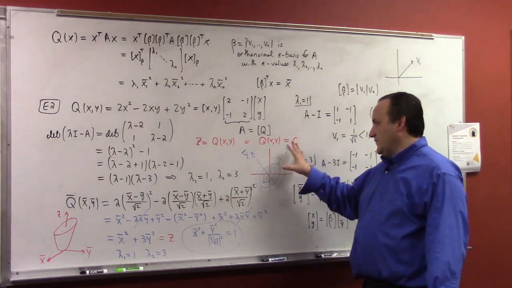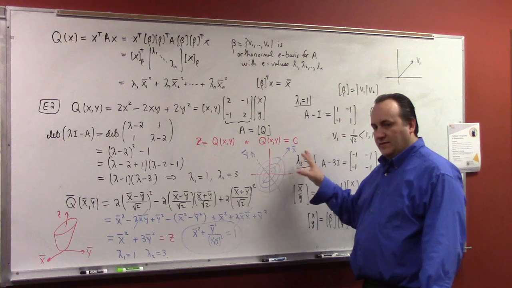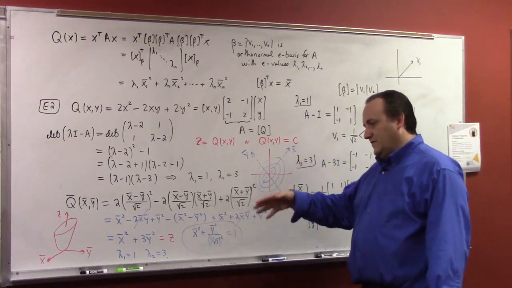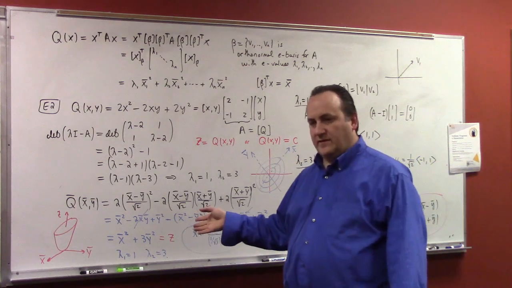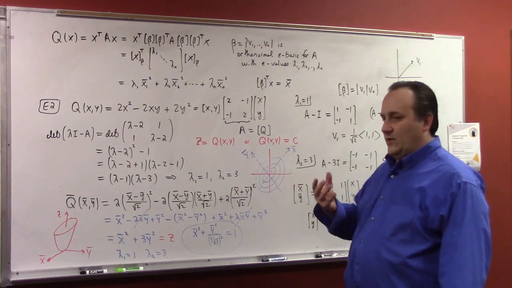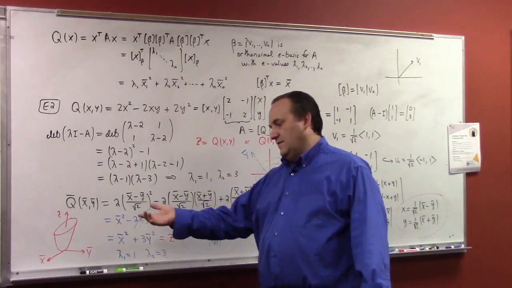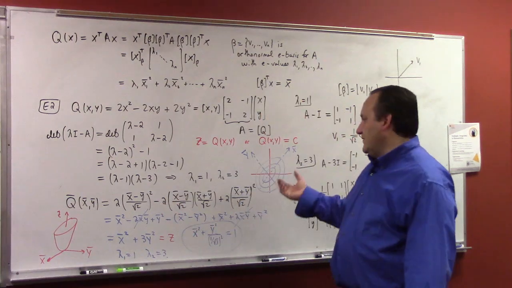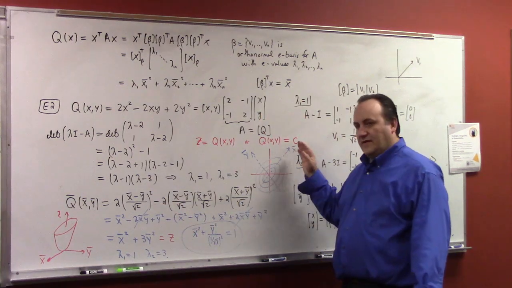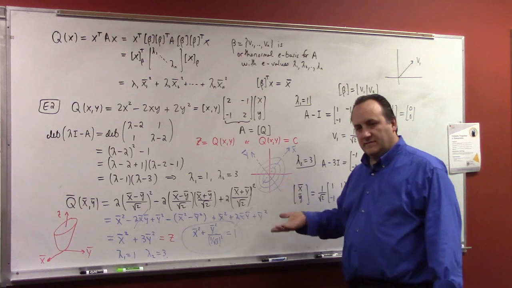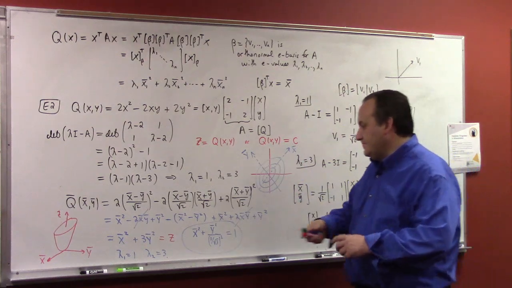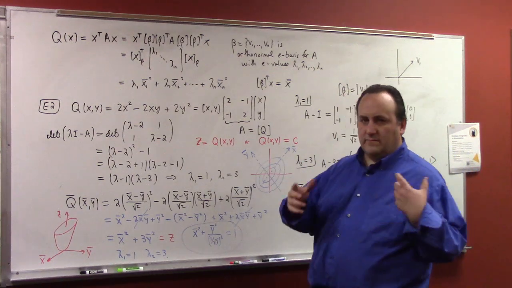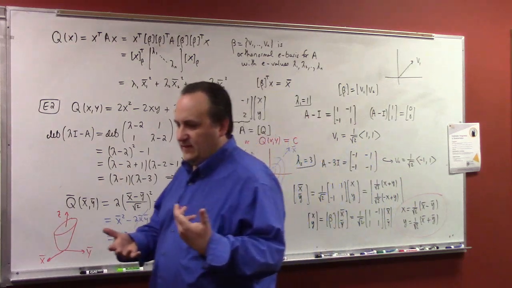And on the other hand, over here, my level curves would be like hyperbolae. Now, if one of the eigenvalues is 0 and the other one's non-zero, then you're looking at a parabolic trough. If you look at z equals q of xy, it would be like a parabolic trough. On the other hand, if I think about the level curves, I would have a family of parabolas. And so we can visualize all these special cases, and that's what I do in my notes.